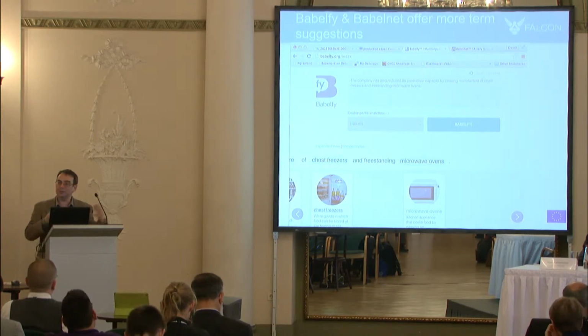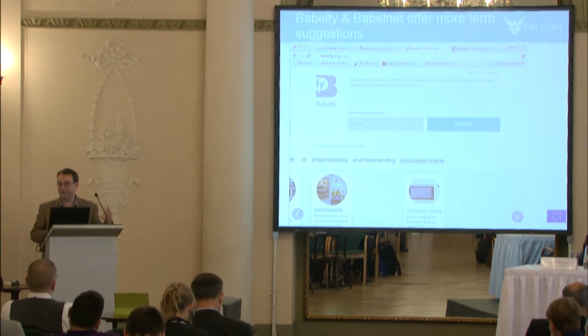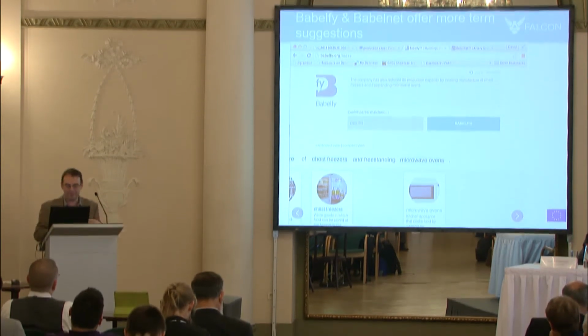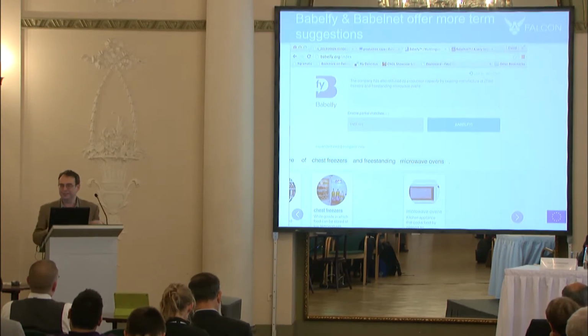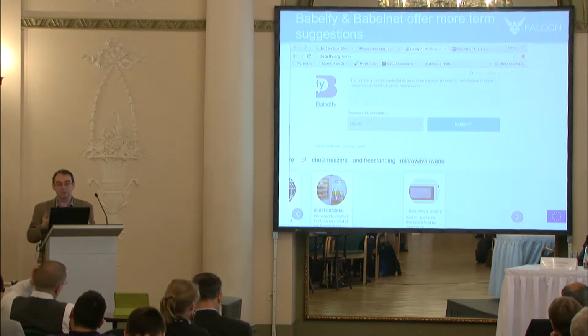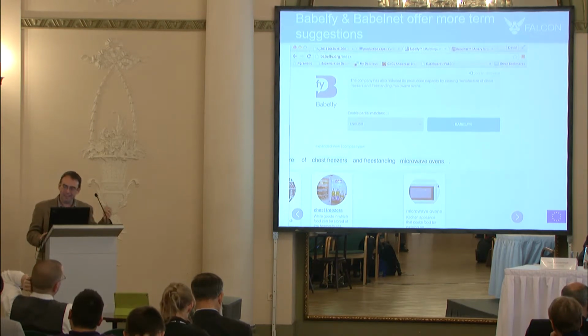So what we can also do is go along that sentence, and we also find helpful information on other multi-word units. So in that particular sentence, we were talking about chest freezers and microwave ovens. These aren't in Eurovoc. They're not core terms central to EU legislation, okay? But if you want to reuse this as a resource, it could be a term that would be useful in other applications of this as parallel text.